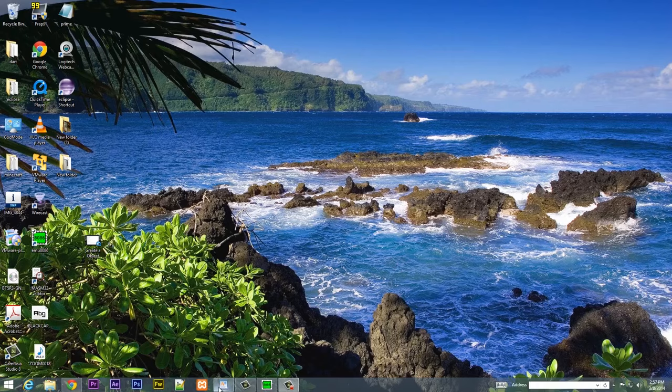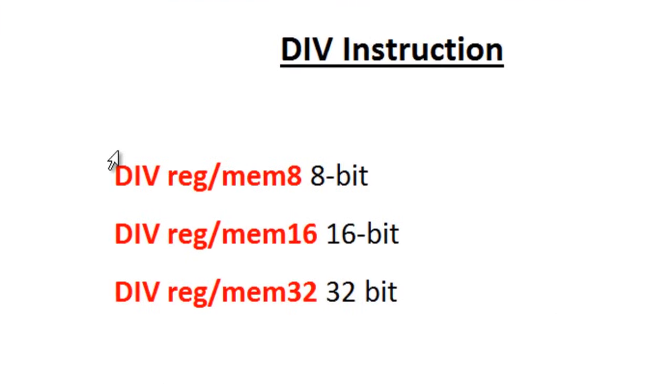Let's open up WordPad here. Now, this is the syntax of a divide instruction, or DIV instruction. The first version here, we type in DIV, we hit space, we type in an 8-bit register or 8-bit memory location. Our second version, again, we type in DIV, we hit space, we type in either a 16-bit register or a 16-bit memory location.